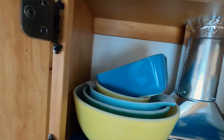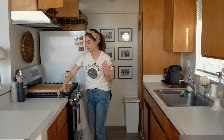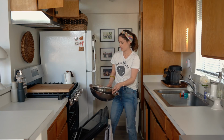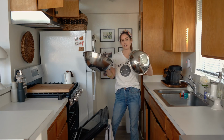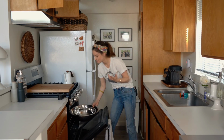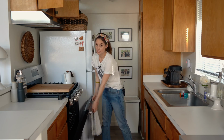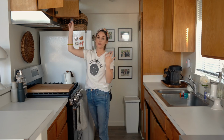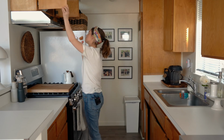So I love all of this Pyrex. I feel like the size of my Pyrex collection is really manageable for me. I honestly haven't been using the bowls very much recently because I would use them mostly when we had people over. If I'm being honest, when I'm cooking, I've been using these very kind of ugly, but very streamlined and practical bowls to cook. They fit perfectly in my oven, but I'm not going to get rid of the Pyrex because I do love it, and I know that once I can have people over again, I'll start using it again.